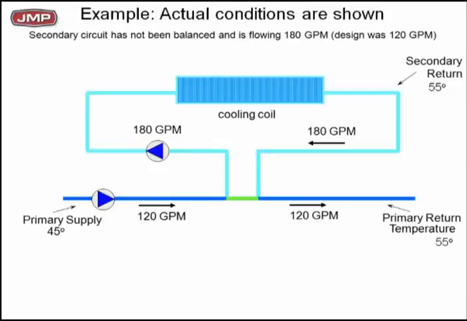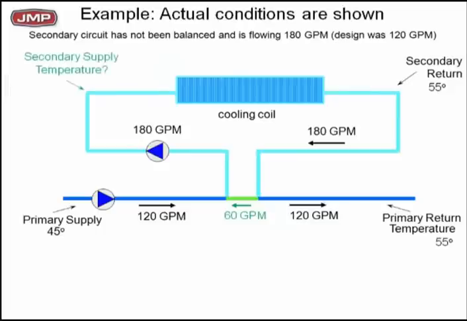Think about it. Okay, primary supply chilled water is 45 degrees. I've got a flow rate of 120 GPM to that first T. I take out 180. Yes, I can take 180 out if I have reverse flow of 60 GPM coming from right to left. So here we go. I've got to have 60 GPM coming from that side. Now the question to you is, what kind of water is that? That's hot return water. We've got hot 55-degree return water, 60 GPM, mixing with 120 GPM of 45-degree water.